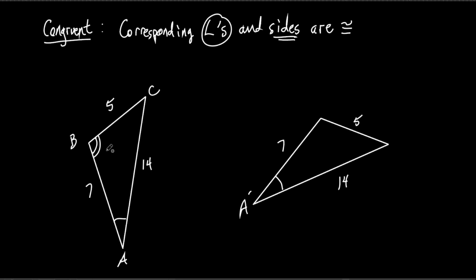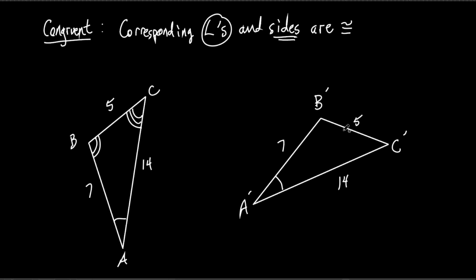All right, so if angle B is opposite 14, come over here, this is going to be B what? B prime. And if this C right here is opposite to 7, what's opposite this 7 over here? This one right here, and I'll call it C what? C prime. Everybody with me on that? That way you know which ones go with what, okay? The A and the A prime go together, the B and the B prime, C and C prime.